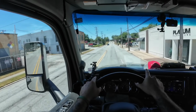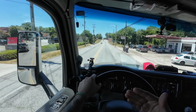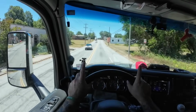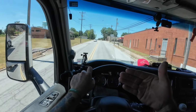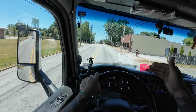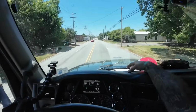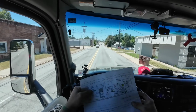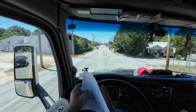Any of you drivers ever come over here to this place, you need to go into gate 7. Gate 7 is the only way for the truck to go in. So just remember that if you drive a truck and you ever come over here, gate 7. Stop at the gate, the guard will let you in, walk to his window, and then he'll tell you what to do. He gave me this little map of the place right here and showed me exactly where I needed to be.